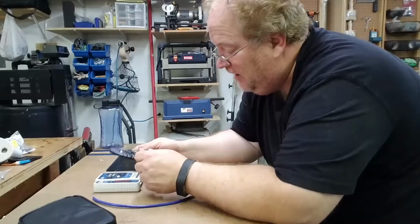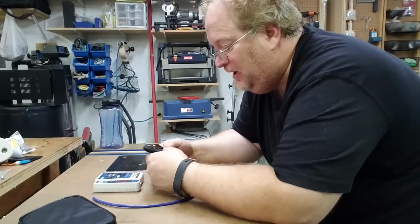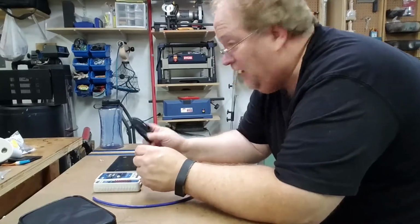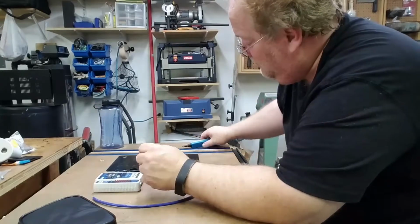If you don't have one of these, I highly suggest it. They're dirt cheap on Amazon. I think Home Depot's got them. They're pretty easy to find. This thing is well worth its price.